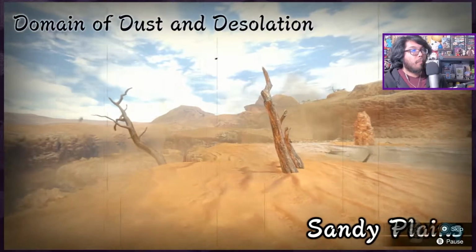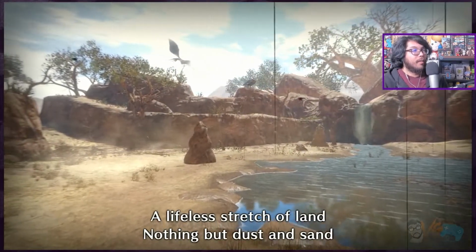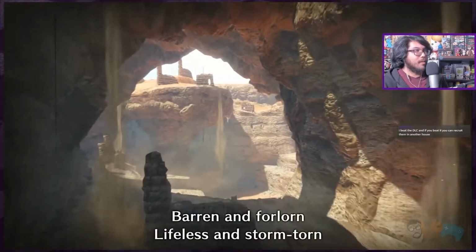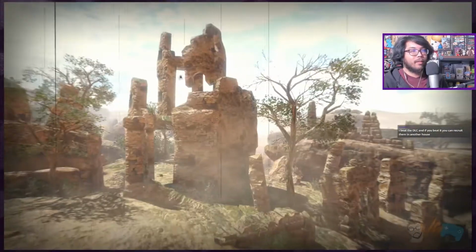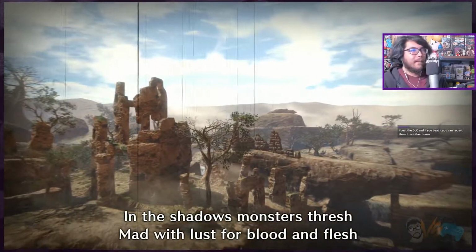Here we go. Ooh, there's mud everywhere. What are those? Sand dolphins. A lifeless stretch of land. Cool. Nothing but dust and this sand. Looks like the proving grounds or whatever they're called. The hunting grounds in the world. Lifeless and storm. Oh, that's cool, Pika girl. I was wondering. In the shadows, that's good there. Monsters thresh, mad with lust for blood and flesh.